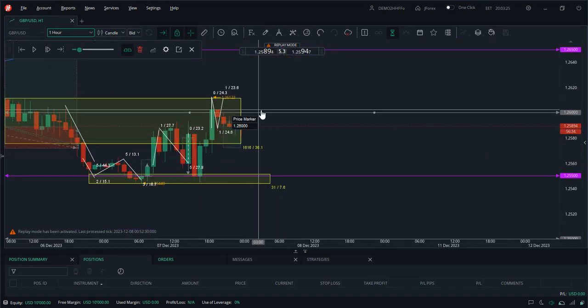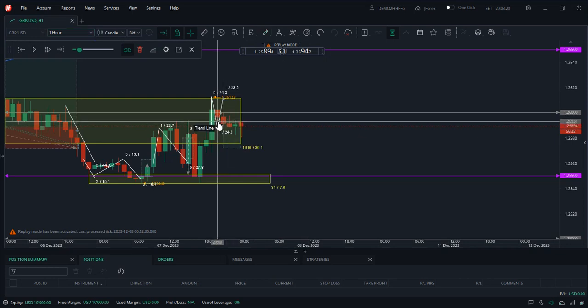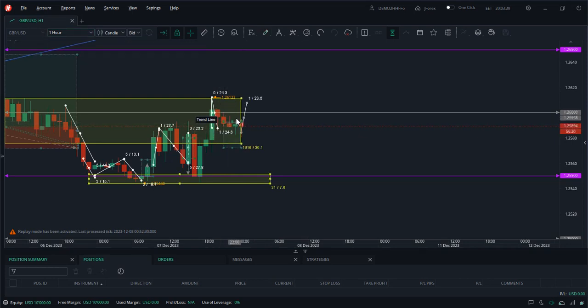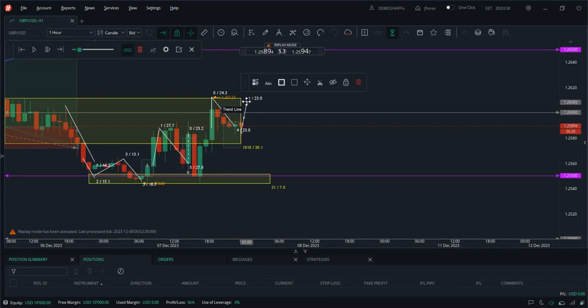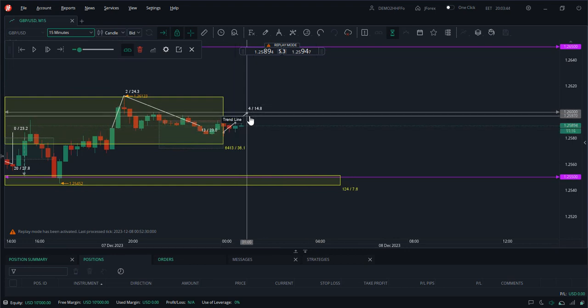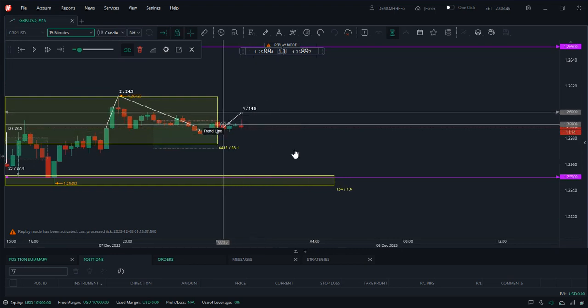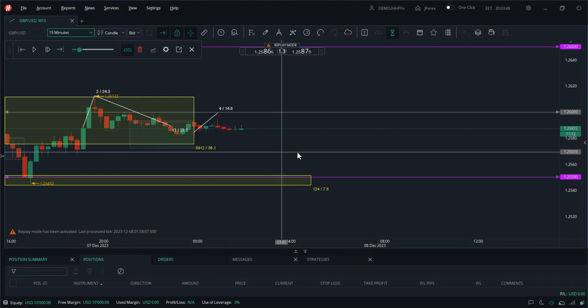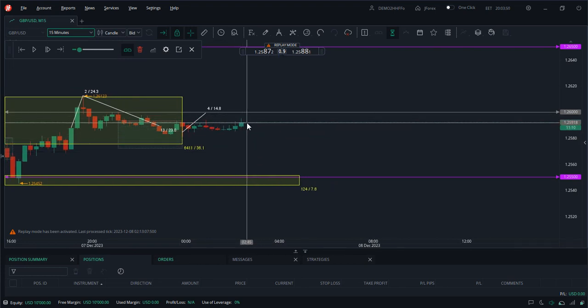Now look at what we're seeing here on 1 hour. Can you see this? We're waiting for the price to come back to this zone. Then we shoot. This is on 1 hour. Let's go back to 15 minutes. So once the price comes back to this zone, we shoot. Alright, it's coming back to the zone.